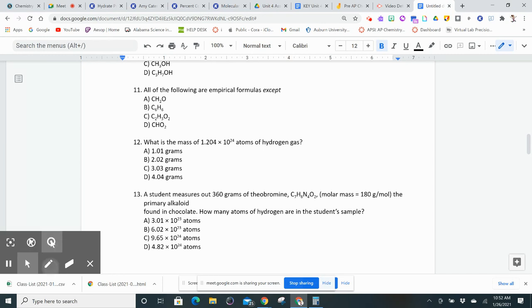So for example, we had this compound, C4H8, as the actual molecular formula. What would be the empirical formula for that? What's the smallest whole number ratio for that? 1 to 2, exactly. So it would be CH2. So you're going to do the same thing here. Which of these choices is the smallest whole number ratio? Would it be 6 over 6? No, that's not the smallest whole number ratio. 2 to 3 to 2? Maybe.